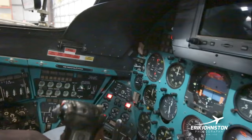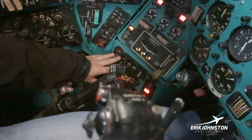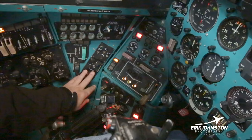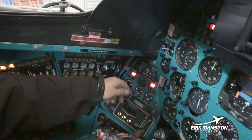So again, as we're starting up here, and just to kind of fill in the gaps, this is where all my navigation, my EFIS systems are, down here underneath the collective on the left side. You've got the gearbox, and what you do with the gear right here within the box. This is our pneumatic systems over here. This is actually a radio system here, our neutral gas system here. These are our hydraulics right here, and then we have some nav lights that are sitting up here. They're kind of in an odd place, but they're for landing. So they're right here where the gear is, and then you'd bring your lights on, things like that.